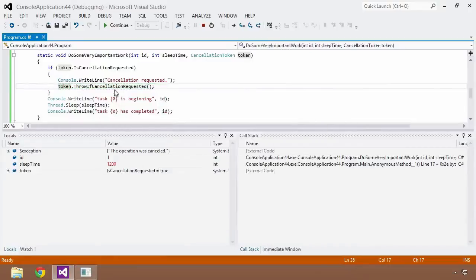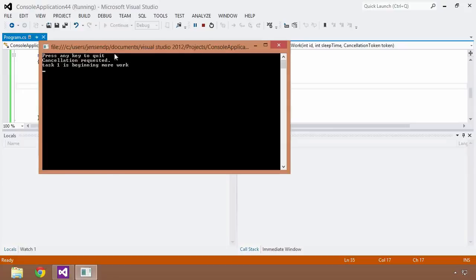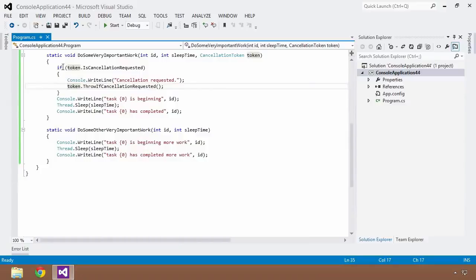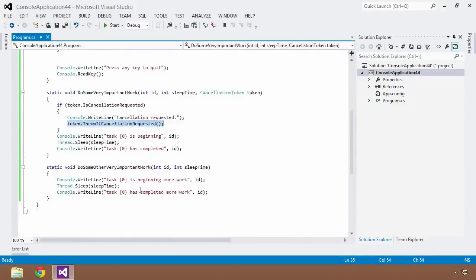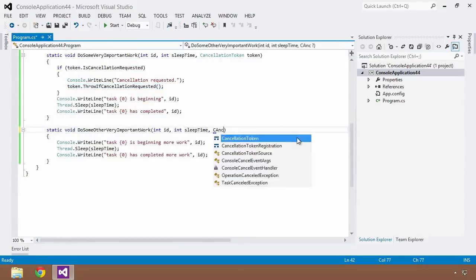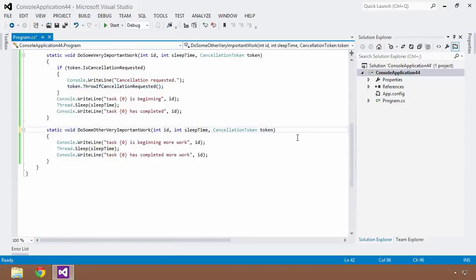So if I hit F5 to continue execution, you're going to see that it saw that I was canceling that request, but unfortunately because I didn't stop it fast enough, everything continued to execute because I caught on that line. But you're starting to see how I can detect if a cancellation has been requested, and if something has been requested, I can dump out of this work method. And really, to be complete, to be honest with you, I should be passing in a cancellation token here as well, just to be as explicit as possible, and I will do the same operation here.